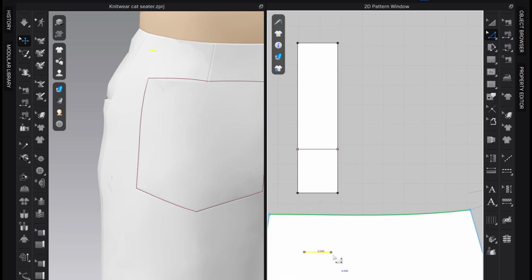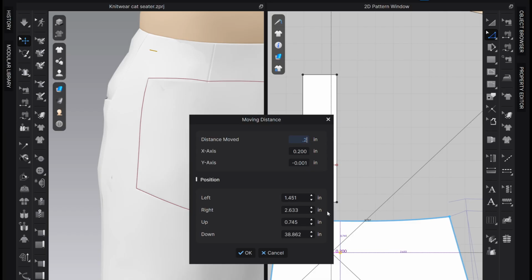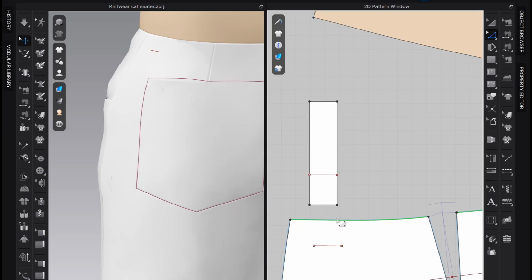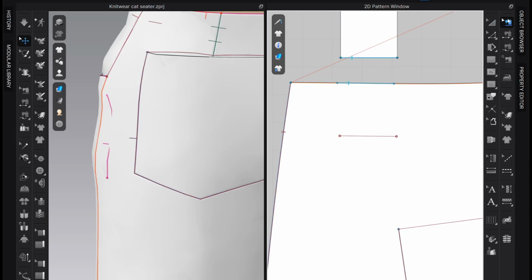Oh, it's 1/2 inch. Should be 3/4. So make sure you are sewing this on top of the internal line. I don't want to add more points on my waistline. I just want to sew it with eyeballing.